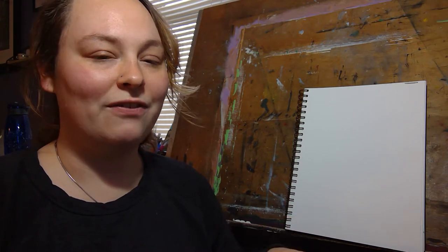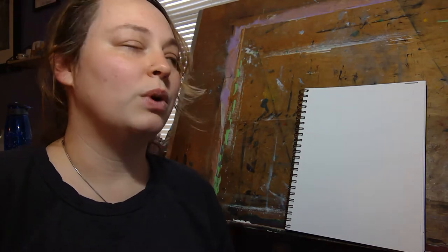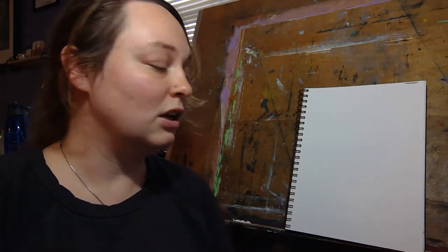We're going to draw jellyfish today for a couple of reasons. One, it is an underwater creature so we can use the paint to be a symbol for water. But also Miss E really likes jellyfish — watching them is very relaxing, not only to watch but to draw as well. Just like our Vincent van Gogh sunflowers, we are going to draw jellyfish three different ways using crayons and then paint over with watercolors. Let's get started.